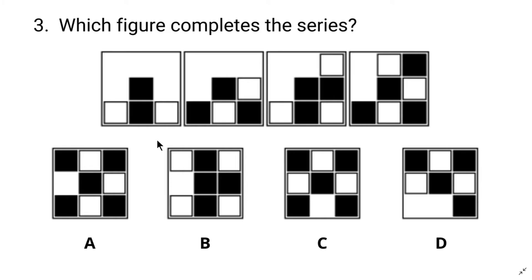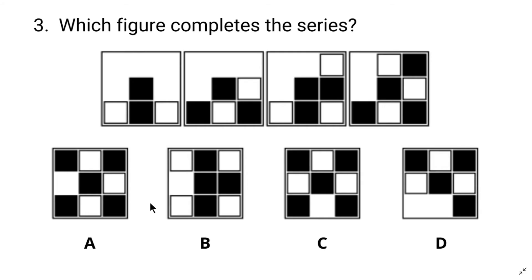Alright, let's see what we have here. We can see black squares and white squares. The middle square is always black, and we can see the same thing in all the answers, so we only need to worry about the squares around it. There are three squares here and four here, and we can see alternating black and white colors. The white square has moved, then the black square, then the next white square. Since the colors alternate, the next square should be black. According to that pattern, a white square should move to a specific position, and only B has a white square in that position. So the answer is B.